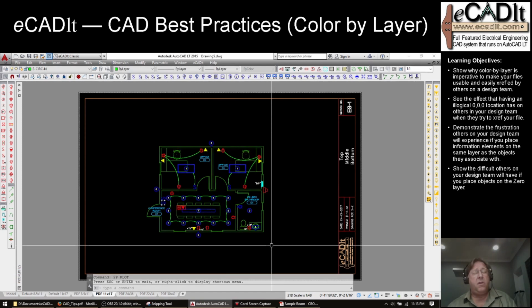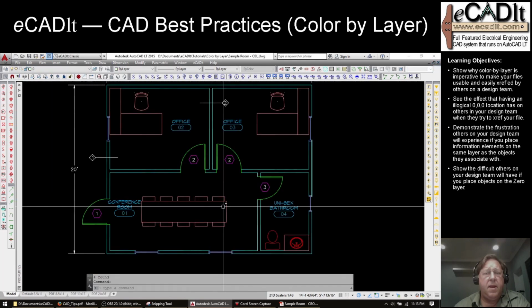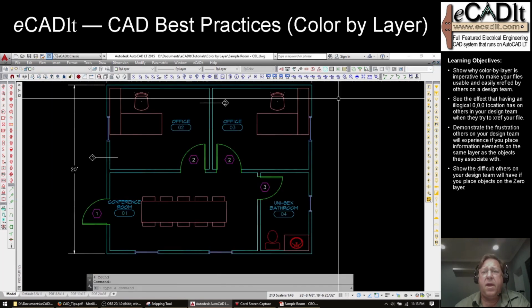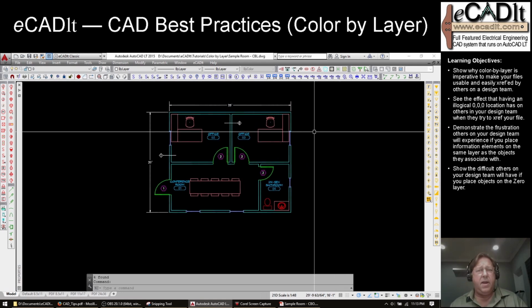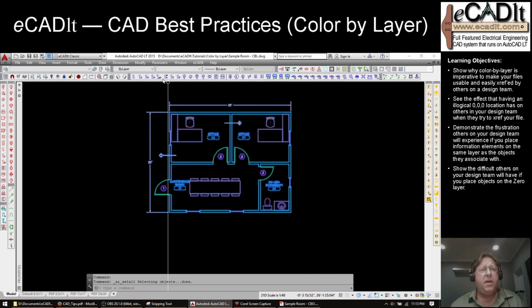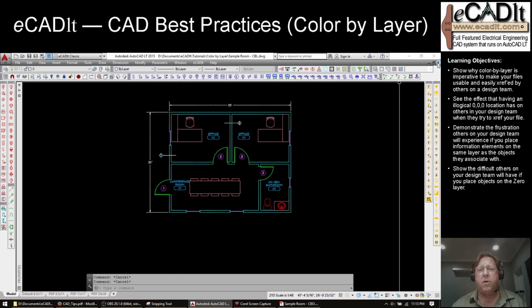So that was the CBL drawing. Easy to work with. I was able to quickly reach a design development state without any trouble whatsoever. Let's close that. Now let's do the exact same thing. Well, but first, let's take a look at the CBL. And when I select everything, you notice right here, it is set to color control, color by layer. And that's one of the reasons that was so easy to work with.